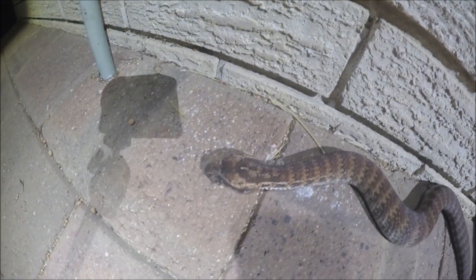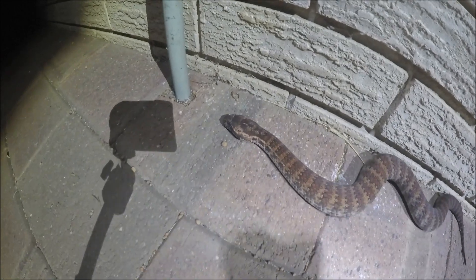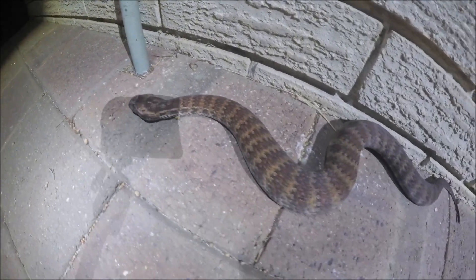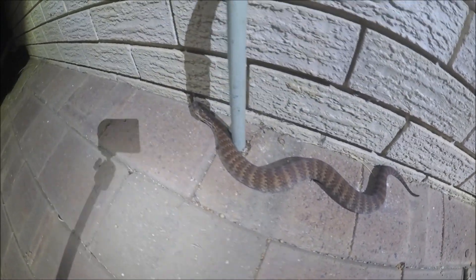So now it's basically just a matter of picking him up on the hook, which will demonstrate how easy it is to pick these guys up, chuck him in the bag, and take him on his way. Obviously, as usual, we do not recommend anybody who hasn't had any experience touching these.